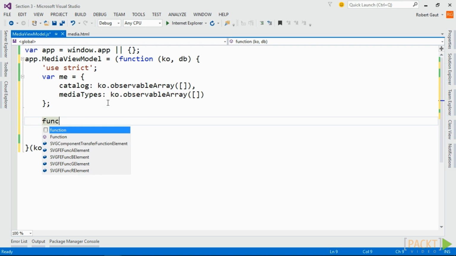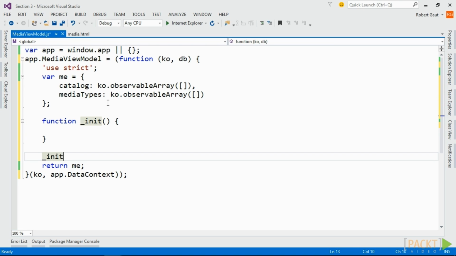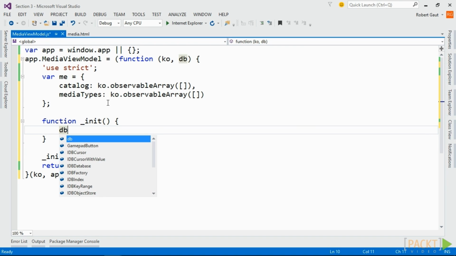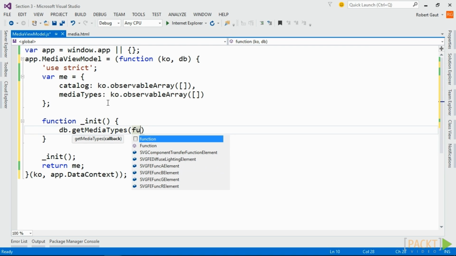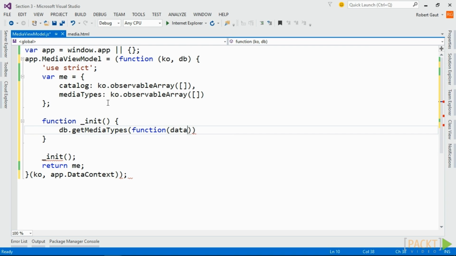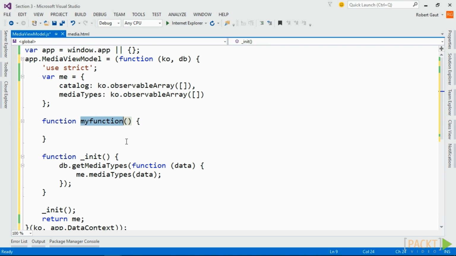And once we have our catalog displaying on the page, one of the things we'll want to edit is the media type property. So let's create an observable array so that we can bind our select elements to that data. Something to consider here is the order in which we load our data. When our editable list of catalog items renders to the page, we'll want a select element per media object that is populated with data from our mediatypes.json file. If the catalog renders before the media types data is available, the select elements won't be able to set the selected value. With that in mind, let's get the data for our media types first, and then get the data for our catalog so that everything is available when the catalog renders.